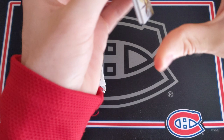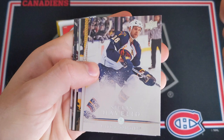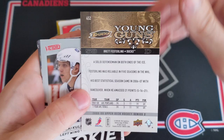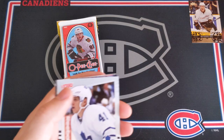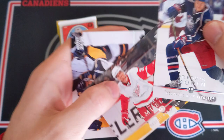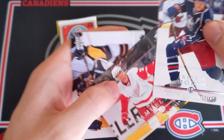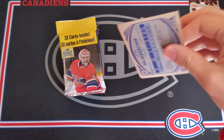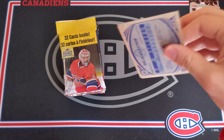We do have a Young Guns to start everything off. So Matt Stajan, Nicholas Havlitt, and Craig Anderson. And a Brett Festerling Young Guns for the Ducks. 08-09 Series 2 is really cheap because the Young Guns crop is pretty poor, but that's an awesome Young Guns to get. I really like the look of those cards. So Nikolai Kuhlman, Victory Rookie, another insert, Frederick Modine, Mikhail Samuelson, and Daniel Paye. That's pretty much the value of the pack right there for 08-09 Series 2.